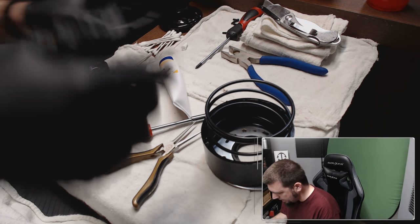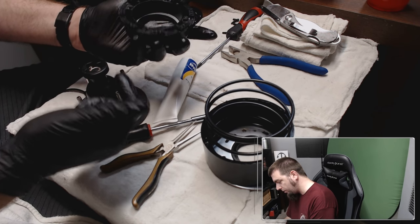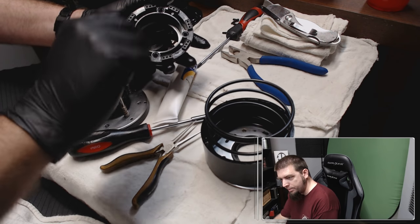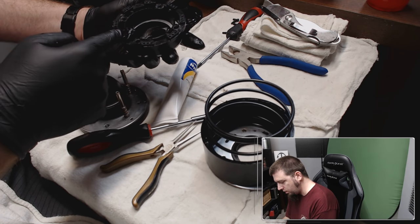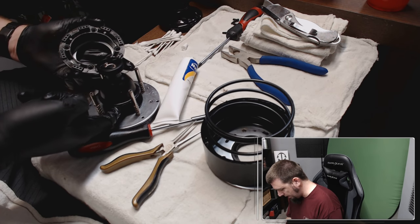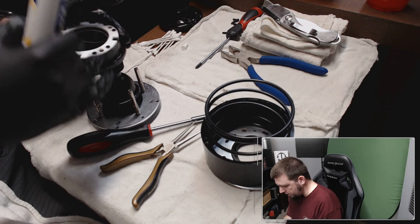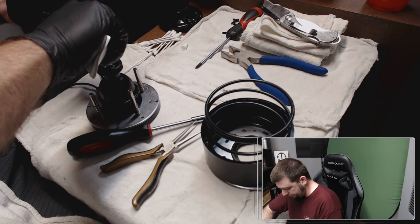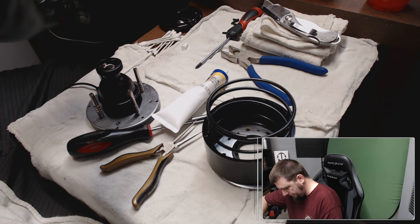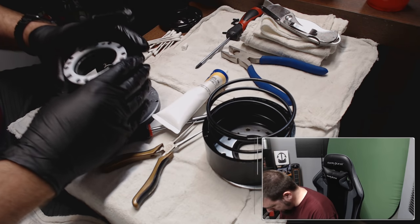Cool, so now let's grease the inside right here. There used to be an O-ring right here — mine was so messed up it couldn't even be put back in, it was all warped and bent so it wouldn't actually stick, so I just took it out. The downside is I'll get dirt in here, but I think that's okay because it'll just get on here and won't get up into the mechanism so easily. Go ahead and put some grease on here — sufficiently greased. Let's put this on.